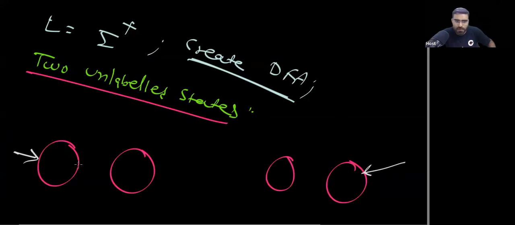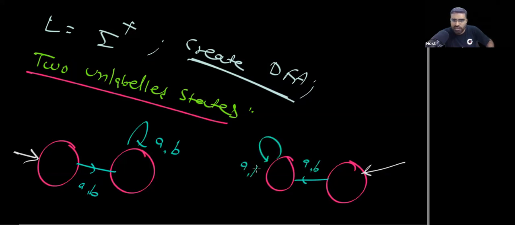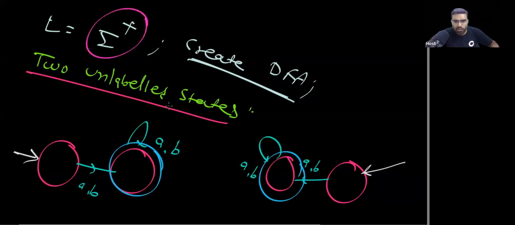Now let's create the DFA. This DFA you will get. Agree with me? What will be the final state here? That will be this one. Can you notice these DFAs are the same? Your language is sigma plus. For this language, create the DFA. These are the same DFA. So did you understand that the initial state you can take as anything?